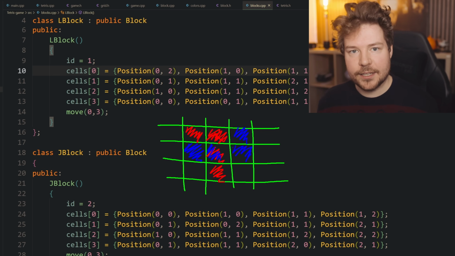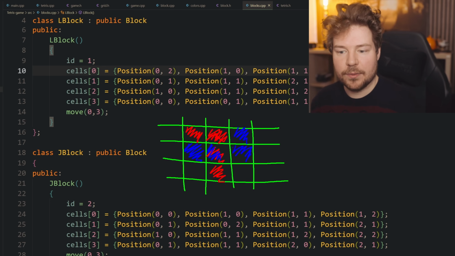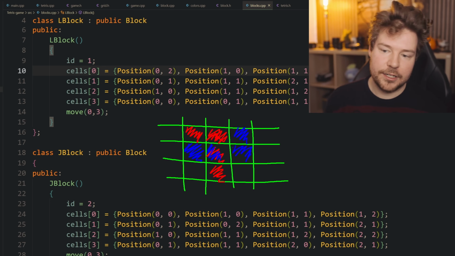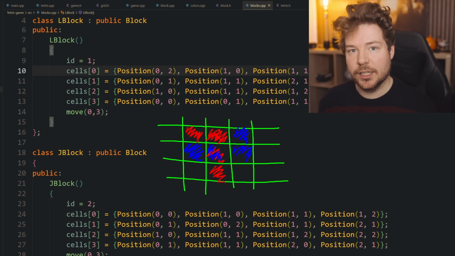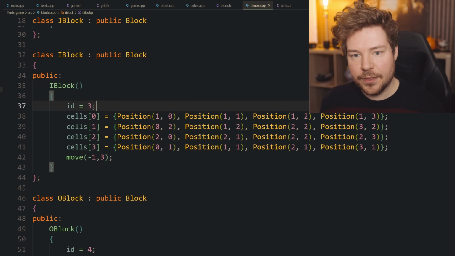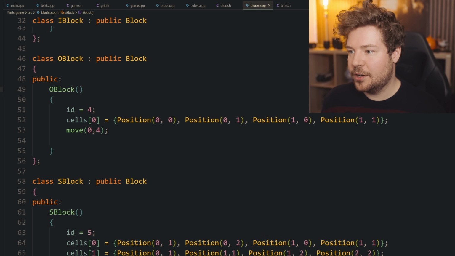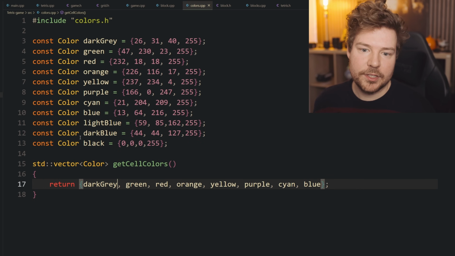And also, yes, in Tetris, generally your blocks are defined just as individual cells like this because they need to be able to rotate, they need to be able to fit with other cells, they need to be able to get deleted partially when you clear lines. So generally, it's just a collection of 4 cells, I guess. And that's what all of these blocks do. They're just subclasses of that original block class with the cells updated to be different based on the block type, obviously. Okay, so that's how the blocks work.